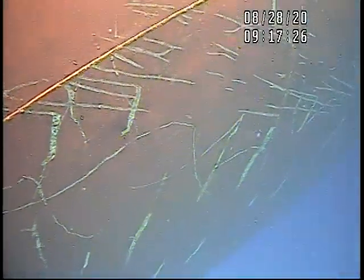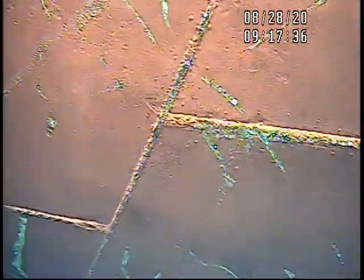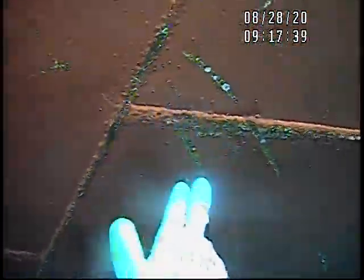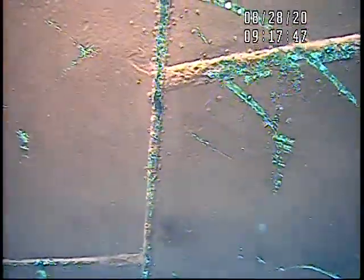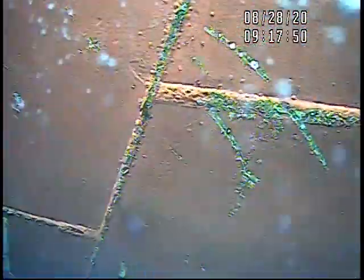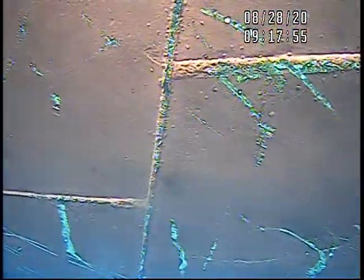Whenever you come to a four-way, let's take a look at the weld seam. Roger. Right there, the weld seam looks in good condition. Don't seem to have any breaks or damages to it. Yeah, we can see the weld seam is ground down a little bit, probably from the chain scraping against it, but the weld seam looks in good condition. Roger, that's just removal of paint.